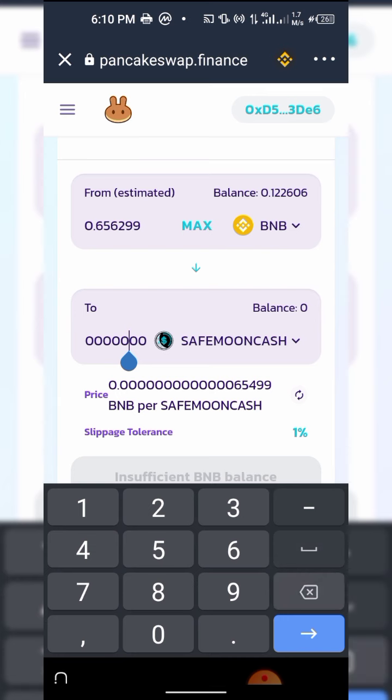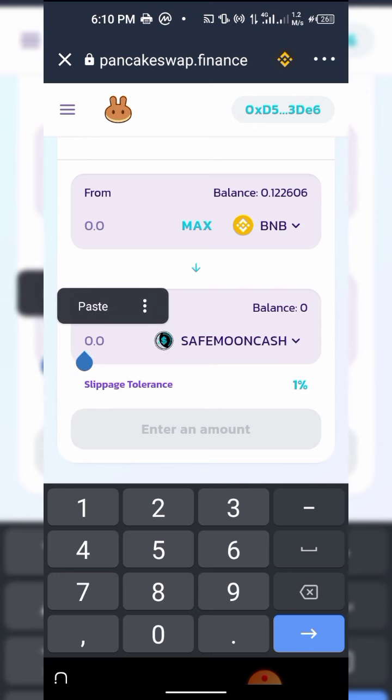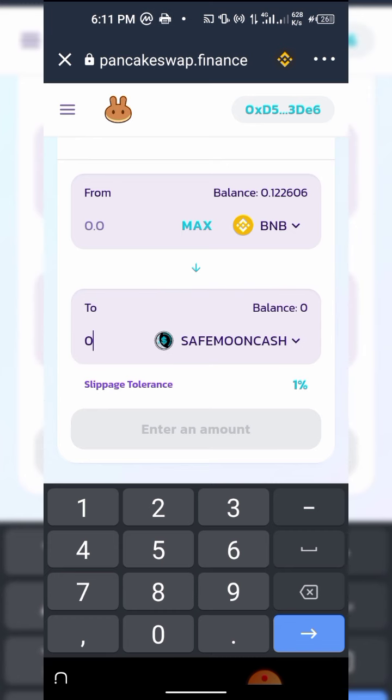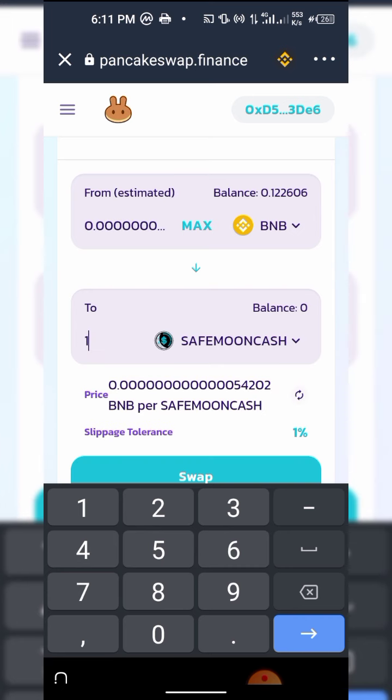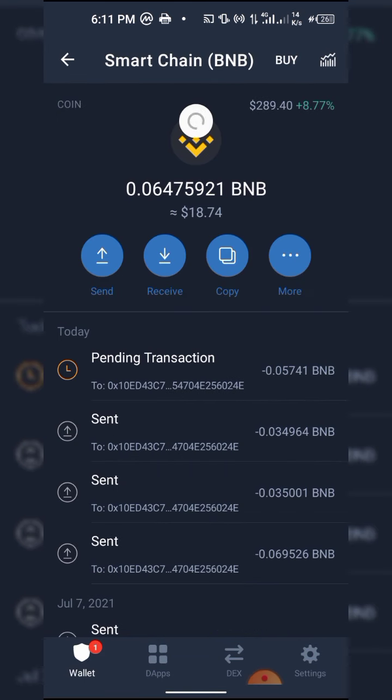I'm going to make a video on this exactly. So for now, I believe by now you already understand everything that has been done right here. And let's check on our wallet to see the coins that we've successfully swapped. Remember we had about 70 something dollars worth of BNB. You see how much there is left now, 18, which means everything was done successfully.